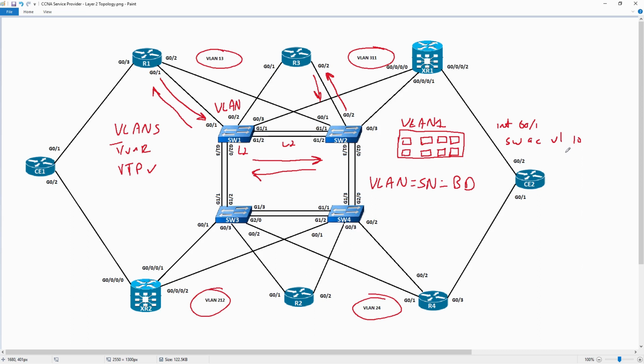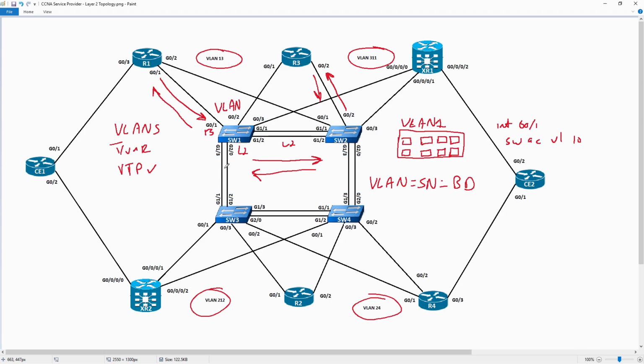So either server or transparent. We'll talk about that more later on. But just for the sake of argument, it'll create the VLAN for you. Now by doing that, it's going to go ahead and create it for you, and everything's going to be good to go. Now what that basically implies to you and I is that now on gig 0/1, this guy's going to be in VLAN 13. Right? That's all well and good.